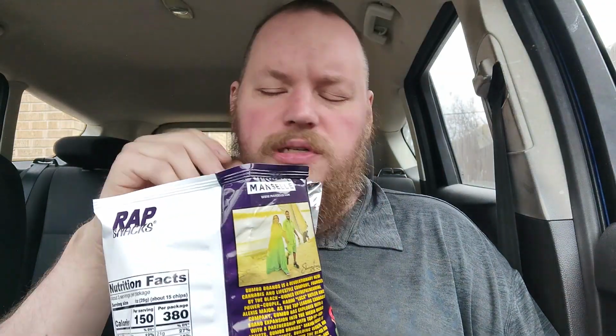That in combination with the red pepper gives it a nice little kick. It's not a hot chip by any means, but it warms your mouth up a little bit, kind of goes to the back of your throat just a tiny bit. I like that. These are a really, really good mix of flavor and that nice heat sensation and everything. They're very well balanced, and they're super tasty. I like these a lot.